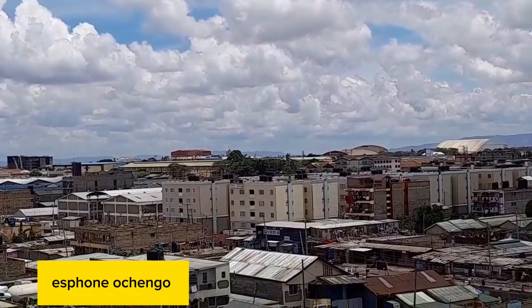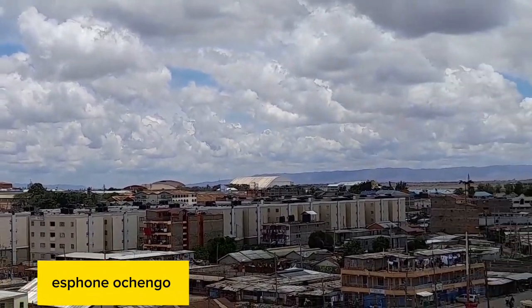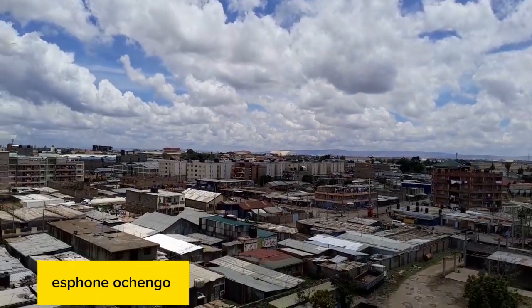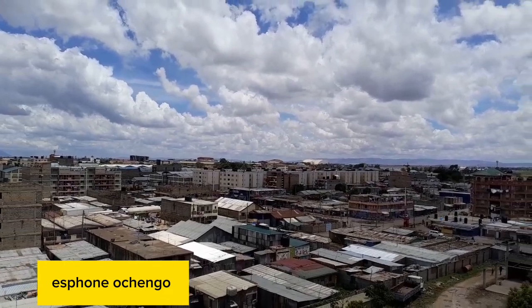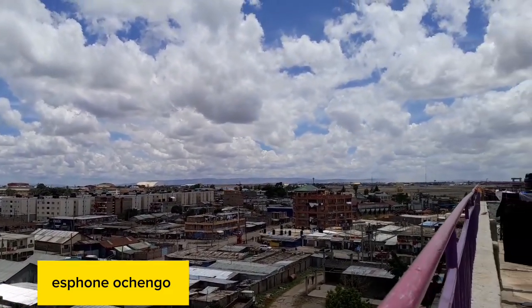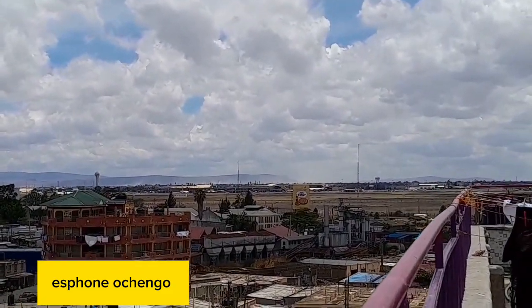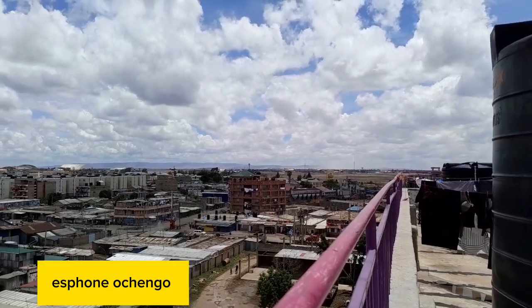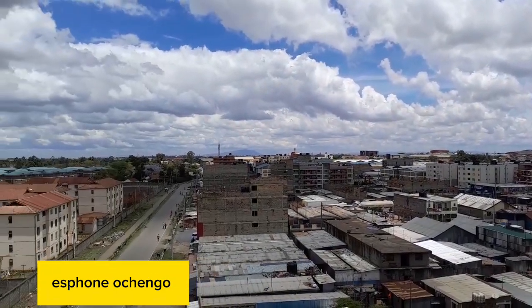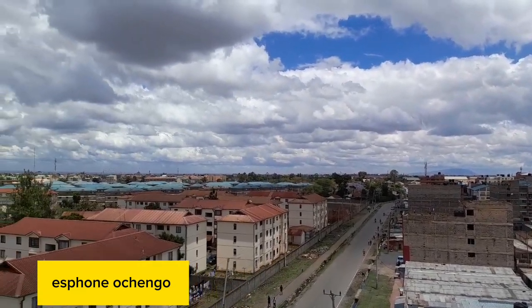These are also apartments here — they are called Skyline Apartments. They go for around 40 to 50 dollars per month. And considering the proximity — we are very adjacent to the international airport — some prices can even go higher than that. So that's how we stay here, that's my surrounding, that's the area where I live.